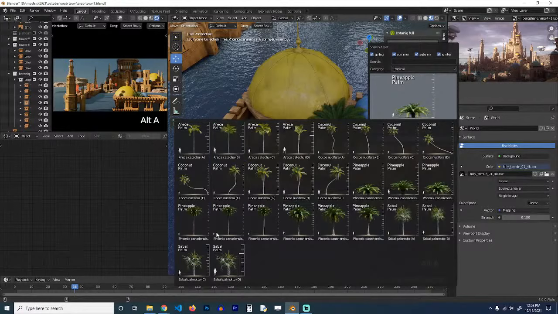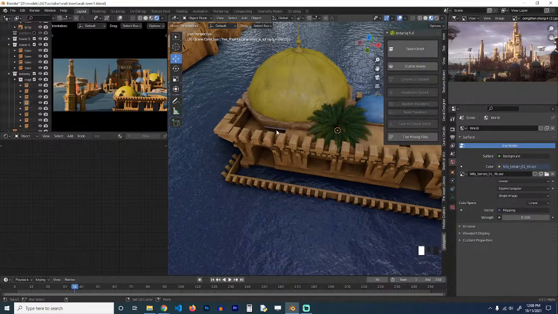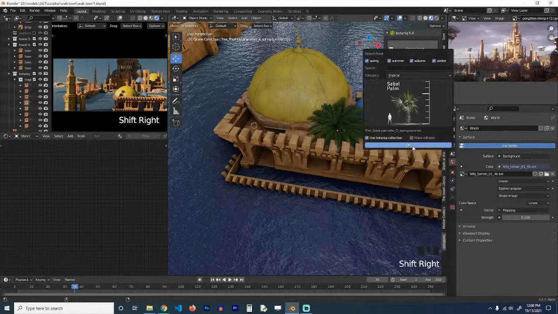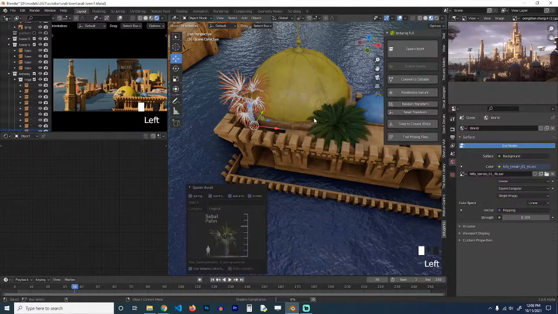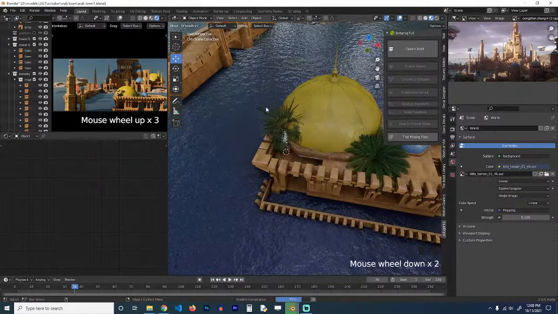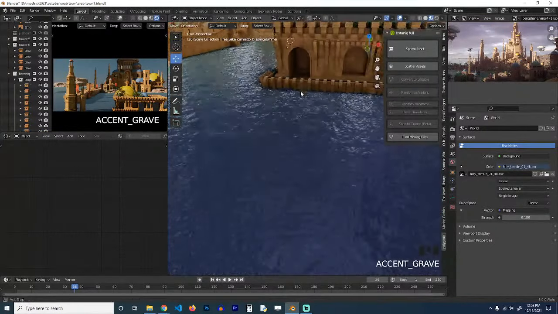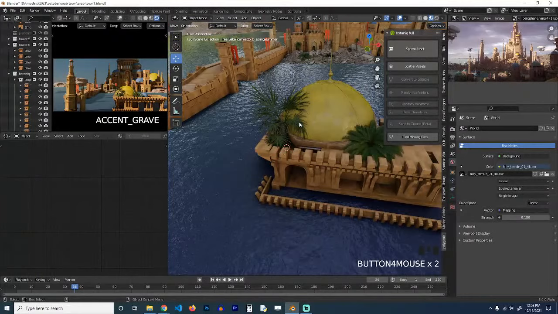Let's get another one of these and start placing them in different locations. It's going to really make our scene look pop with these trees like that.